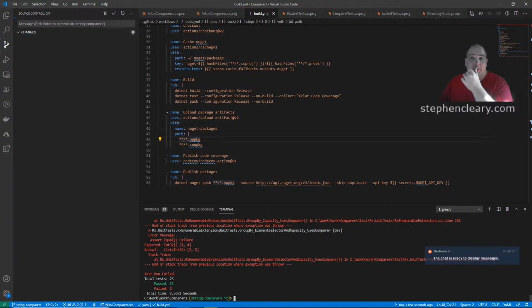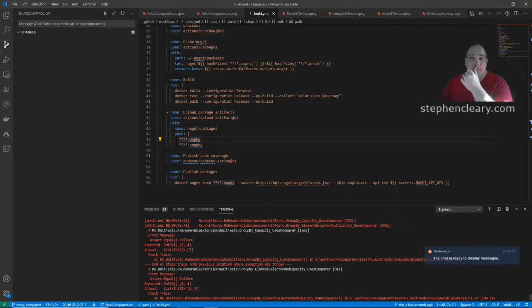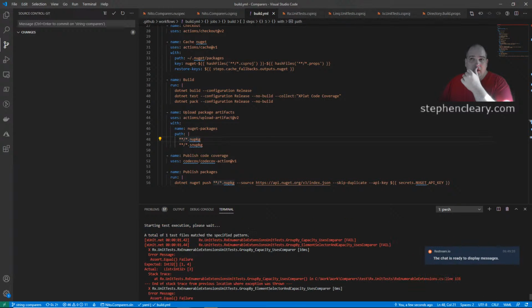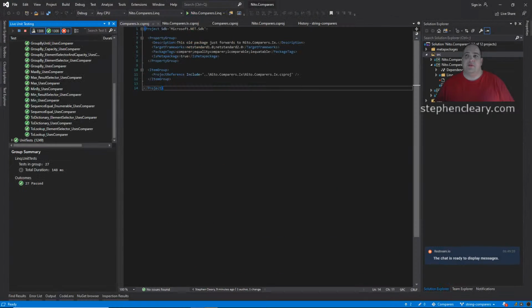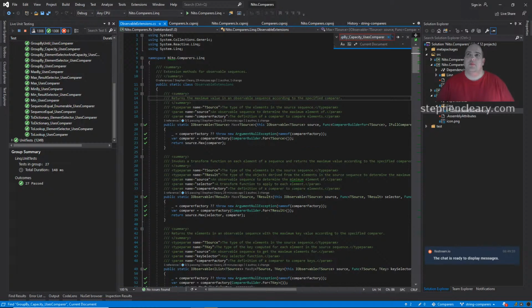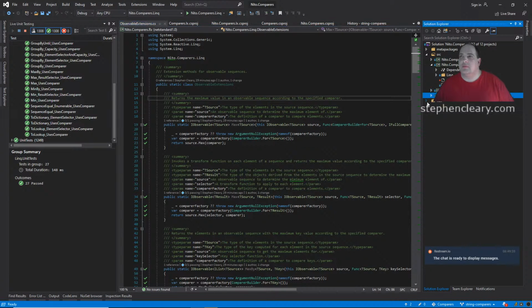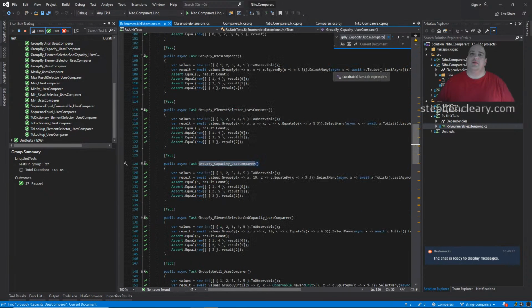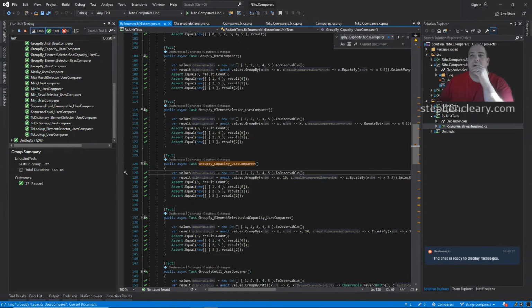I get 2 failures, before we had 4. Both of the failures are still in RX. Is this... Find this test here. Test, not the source. So here's the one here.